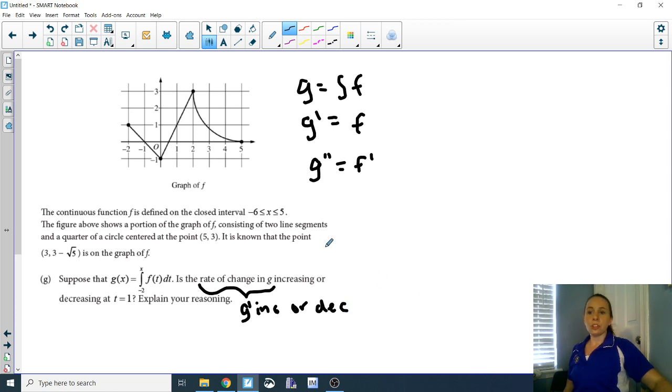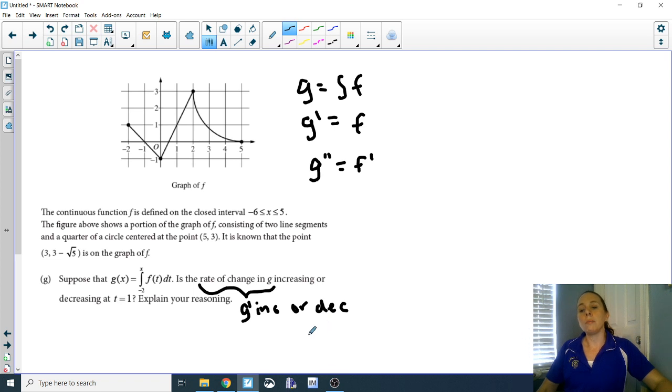Okay, so first, just rewrite the question in terms of what it's actually asking you for. It's not asking you to think about G, it's asking you to think about G prime. All right, next, unless you are looking directly at the graph of what you're being asked for, it's very hard to determine whether something is increasing or decreasing. So is G prime increasing or decreasing? Well, that's tricky because we're not looking at the graph of G prime. You can't just say, look, that's increasing, so yeah. It is increasing, but it's not because you're seeing increasing here necessarily.